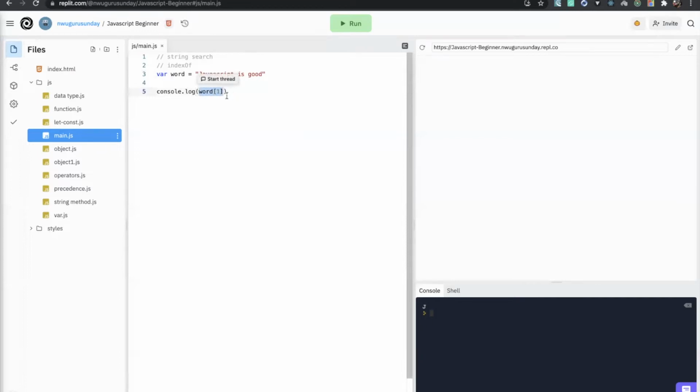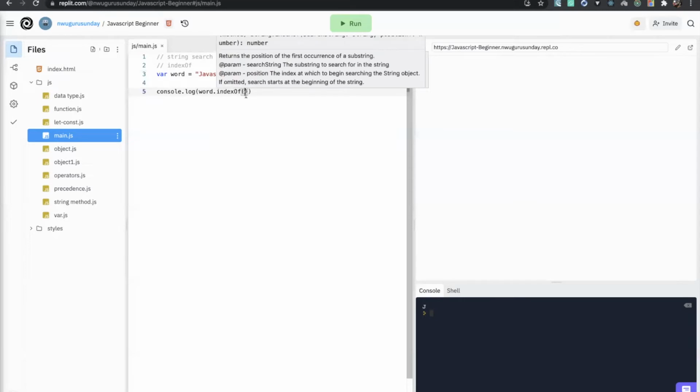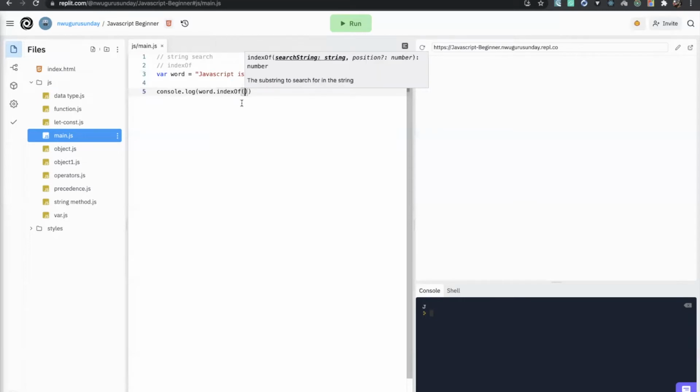So instead of guessing, we can use this string method called indexOf. indexOf takes a parameter, which is the string that you want to search for. That's the first parameter. It can also take optional parameters, which is the position where to start the search from.